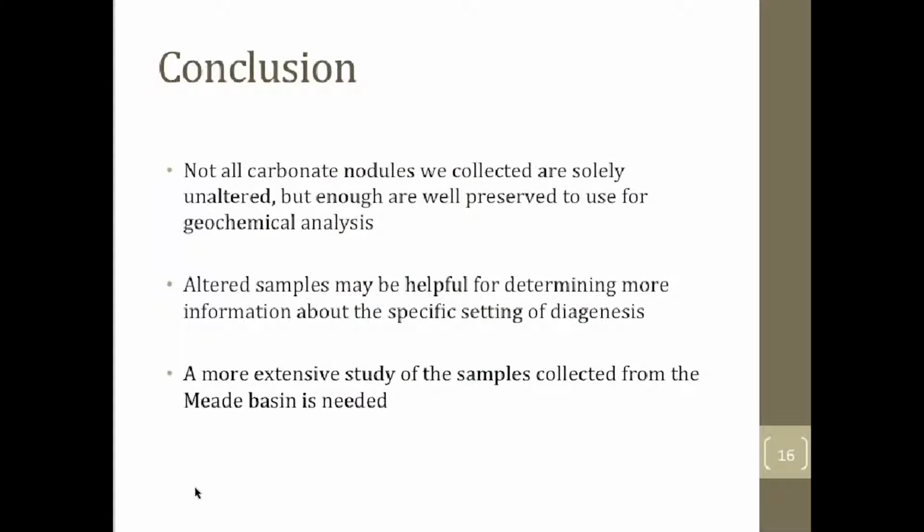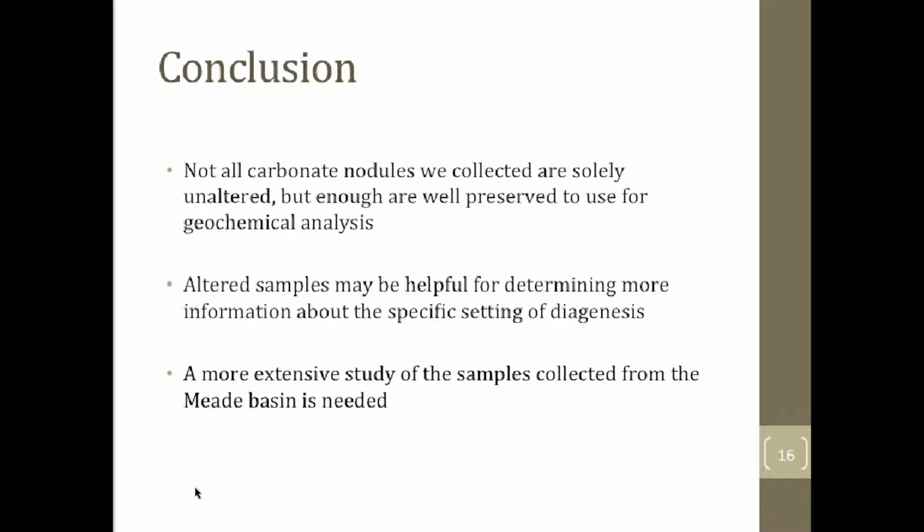And so from all this information, we can conclude that although there are some samples that are altered, there are enough samples that have been preserved, or category 2 samples, where we can isolate those homogeneous areas and use them as a true reflection of the Paleosol layer that the soil first formed in. Also, the category 3 samples that we did find, although we can't use them as a true reflection of the soil they formed in, we can use them as insight into what type of environments they did grow in and what types of diagenetic effects were applied to them.